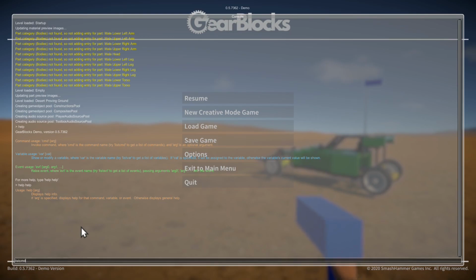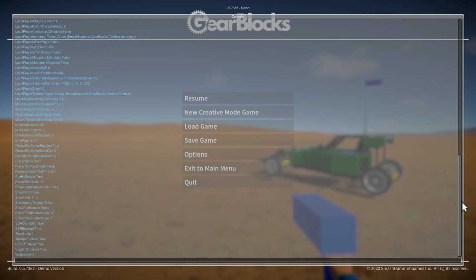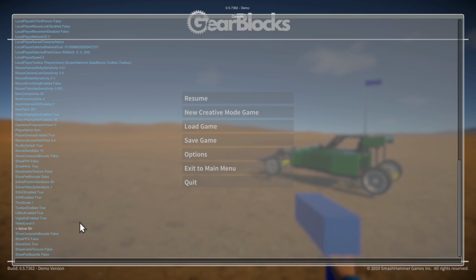So if we type list command, it shows the available commands, and then we can get help on one of those. It shows you that you can get a list of all the available variables, or supply an argument to filter by the beginning of the variable name. So, for example, I just type list var on its own. That'll give you a list of all the available variables. And by the way, the up and down arrows will cycle through the most recent commands. But yeah, you can type list var and then say sh, and that'll just give you the variables that begin with sh. So it's a kind of handy way to narrow things down if you're searching for a particular variable.